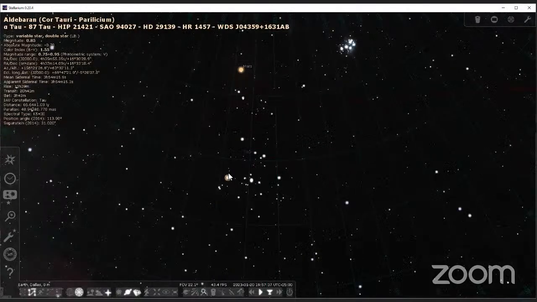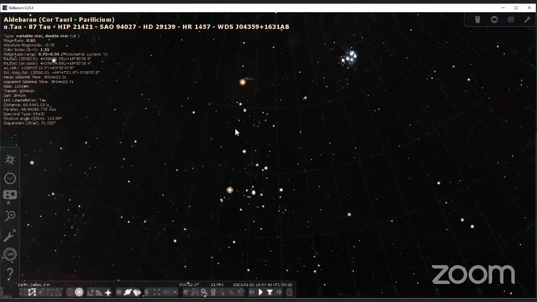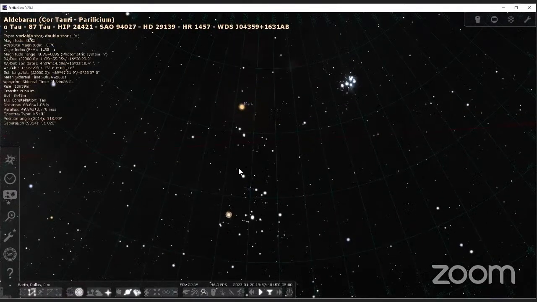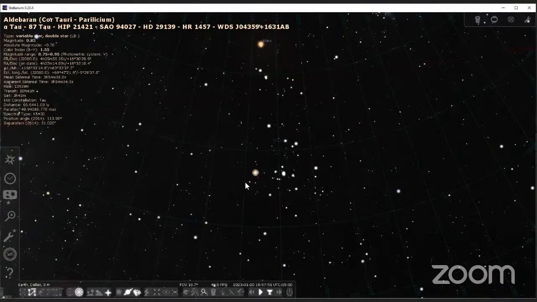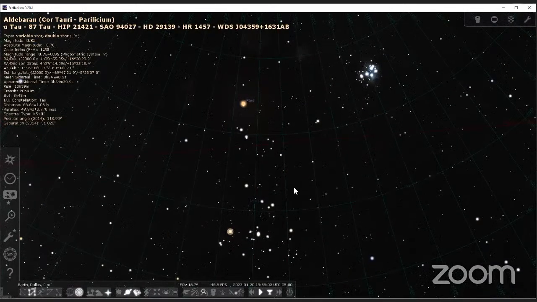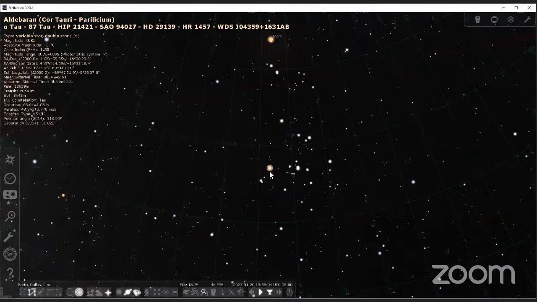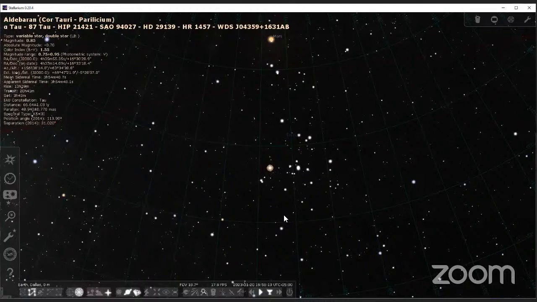This is a great arrangement. We have that reddish orange star Aldebaran, a star at the end of its life cycle. Remember, the life and death of stars quest, excellent on Slooh. I recommend that you work on that. Mars, Aldebaran. This is where the Hyades are. So once you see Aldebaran, this little open cluster is the Hyades. So we've got the Pleiades, you've got the Hyades. There is a quest for Taurus, the legend of Taurus, another great star-related quest that you can use the information that we talked about today to maybe help you complete.